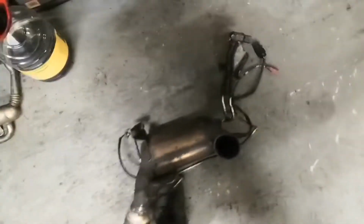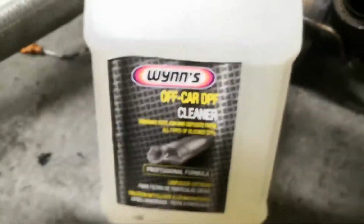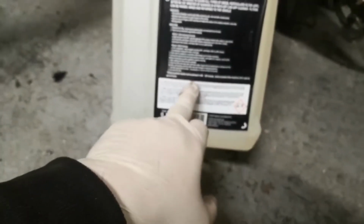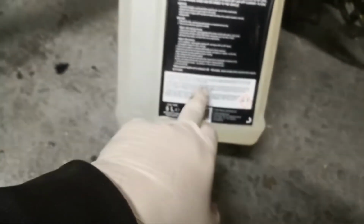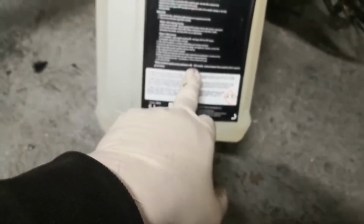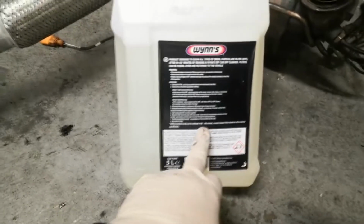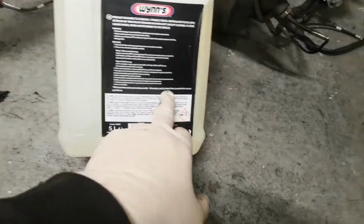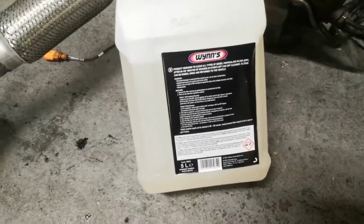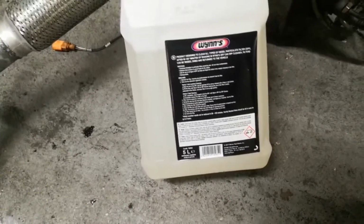So I've got some of this Wynn's DPF cleaner, off-car DPF cleaner, as opposed to on-car. It says for fully or near enough fully blocked DPF, you've got to leave it for up to 8 hours. It says you can leave it for between 90 and 120 minutes, so an hour and a half, 2 hours, or for heavily blocked filters, up to 8 hours. Now, it's quite late in the day, so I'll probably fill it up tomorrow and leave it to soak.